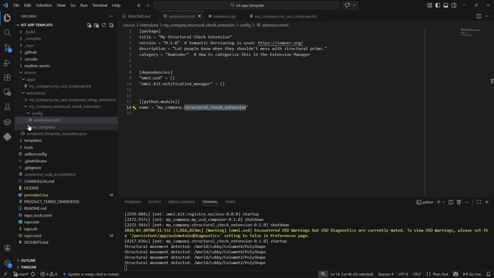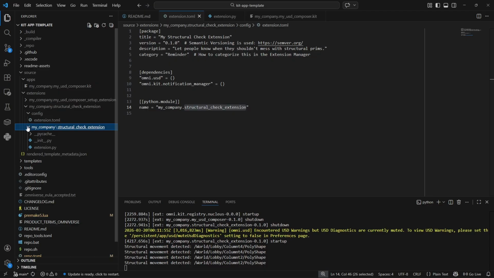And then underneath this, you can see that is the configuration so that Omniverse knows where to find it. And then your actual script is a Python script that lives under my company structural extension. You can see that the folder structure needs to match the name here at the top.